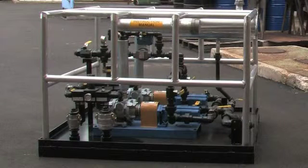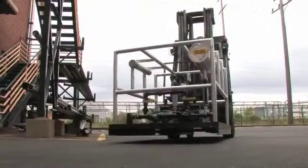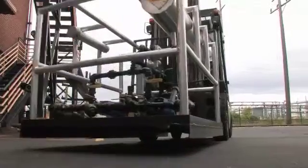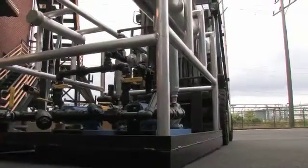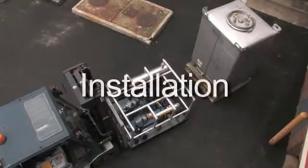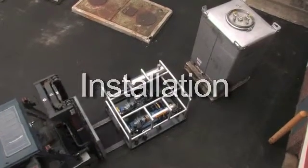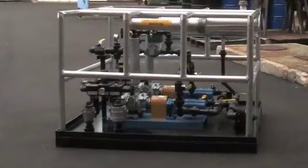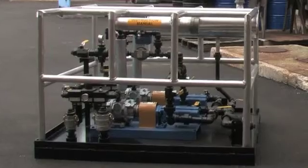One such option is the Lubrizol Additive Injection System. Provided on loan from Lubrizol, the Sulphrazole 54 Additive Injection System is delivered directly to you. After delivery, it can be easily moved by forklift to your sulfiding site. The system, which uses Spurgear Viking pumps to deliver product, is easy to install and use. While there are some small variations among the skids, all follow the same basic installation pattern.